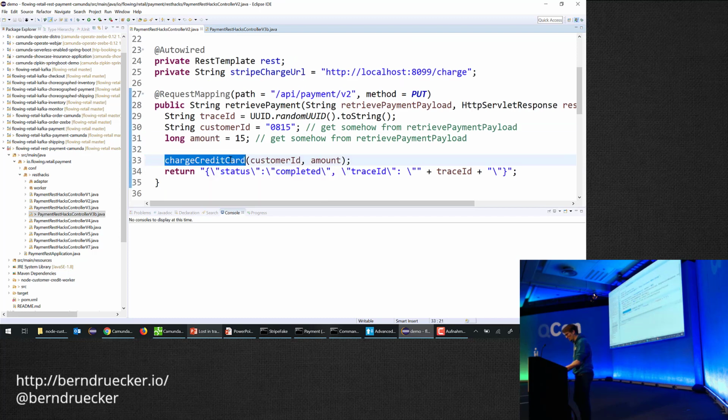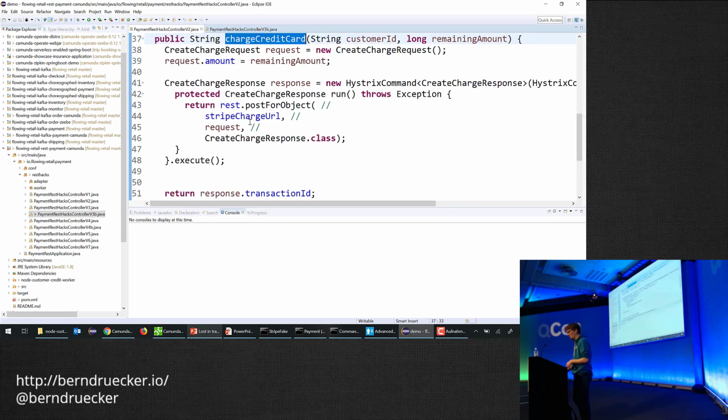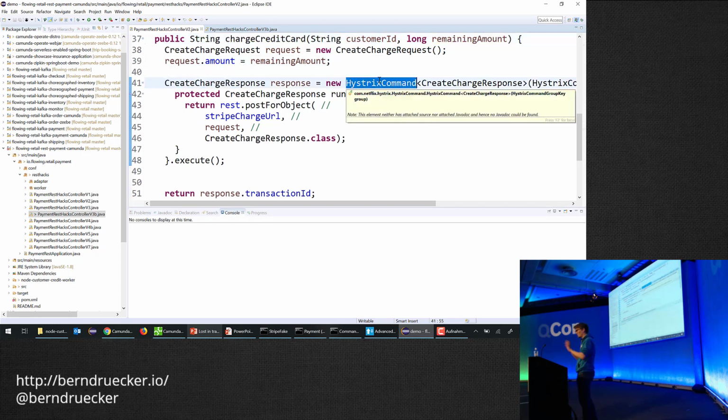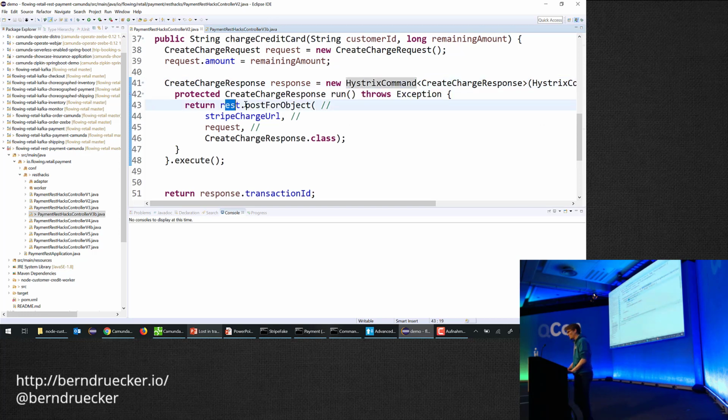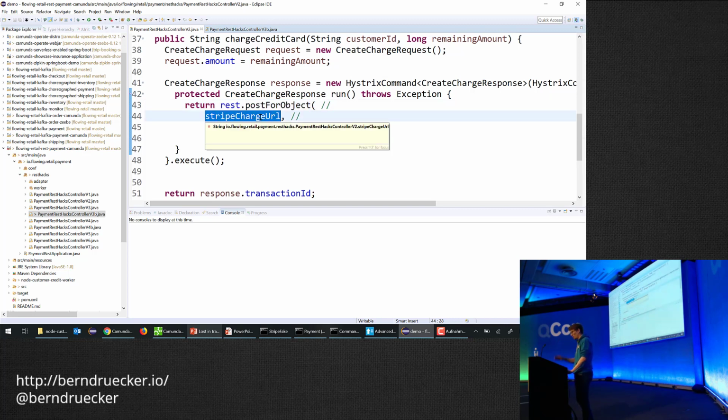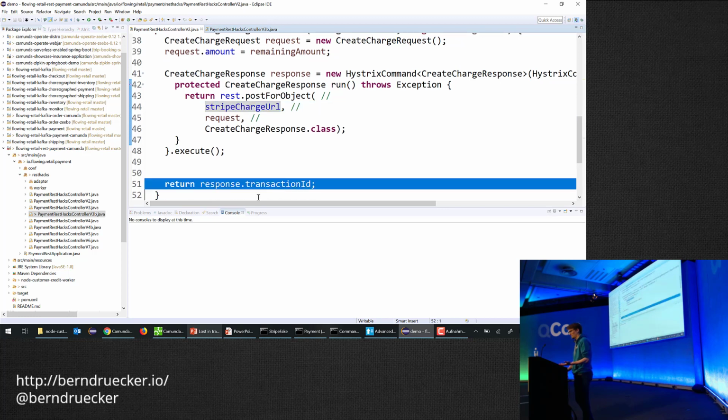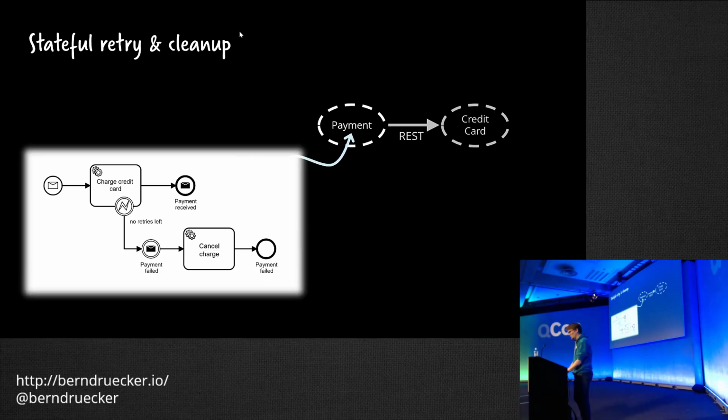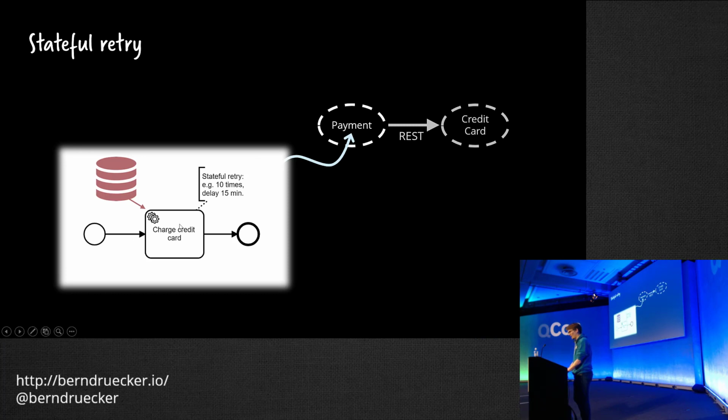The normal naive way of doing that would be just to create a request. Probably use a circuit breaker, which is something you should definitely do if you're doing REST calls. And then use, in this case, the Spring REST template in order to send a post to, for example, Stripe, collect the response, and that's it. Get some data from it. So that's a typical REST call you could do, right? And now I want to move that into that small little workflow here. And how can I do that?